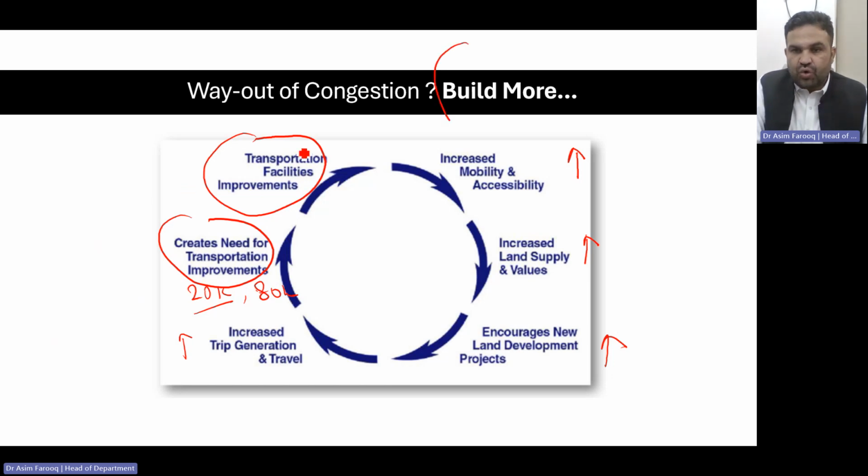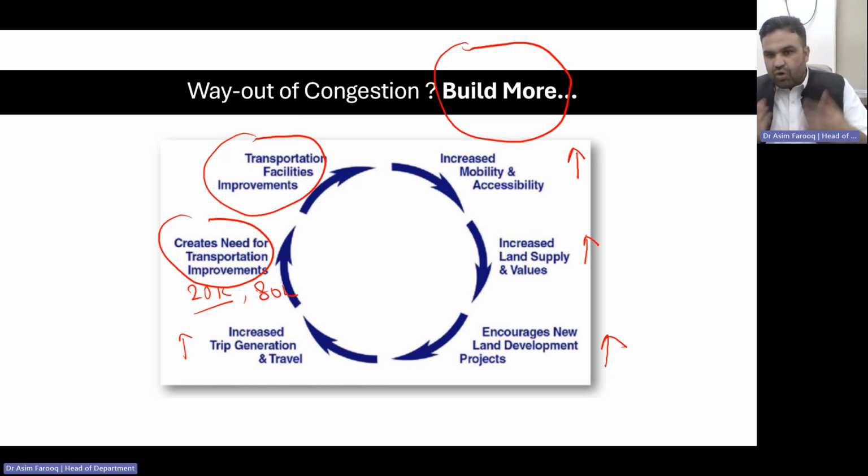So what is the solution? Do we have only one single option, to build more and more? Now this is a very important term, which encourages new land development projects, usually in the outskirts. Urban sprawl also occurs when new undeveloped land in that specific outskirt is developed, and those new projects also make more people travel and create more demand toward the overcrowded area. So what will happen next? We are back where we started. Building more lanes or more transportation infrastructure is not the only solution. We need to think smartly.